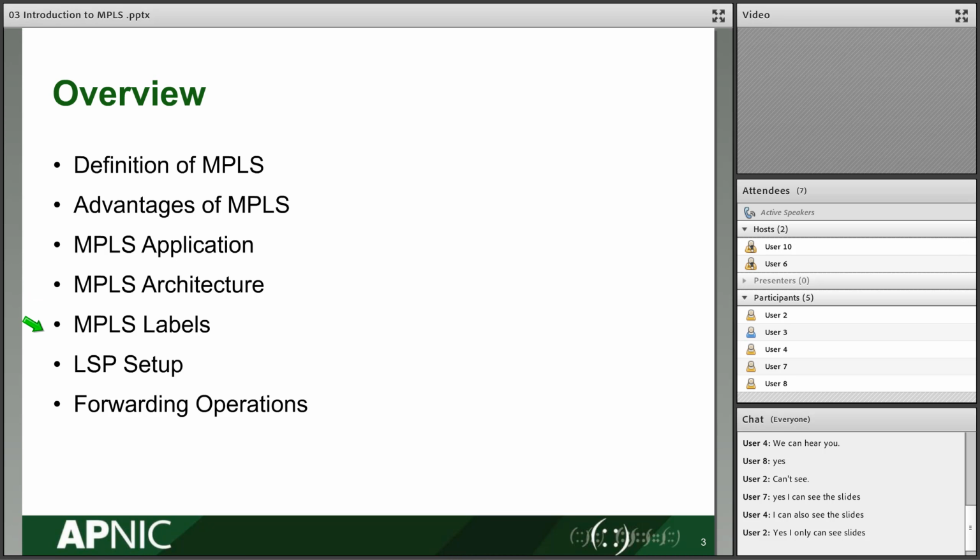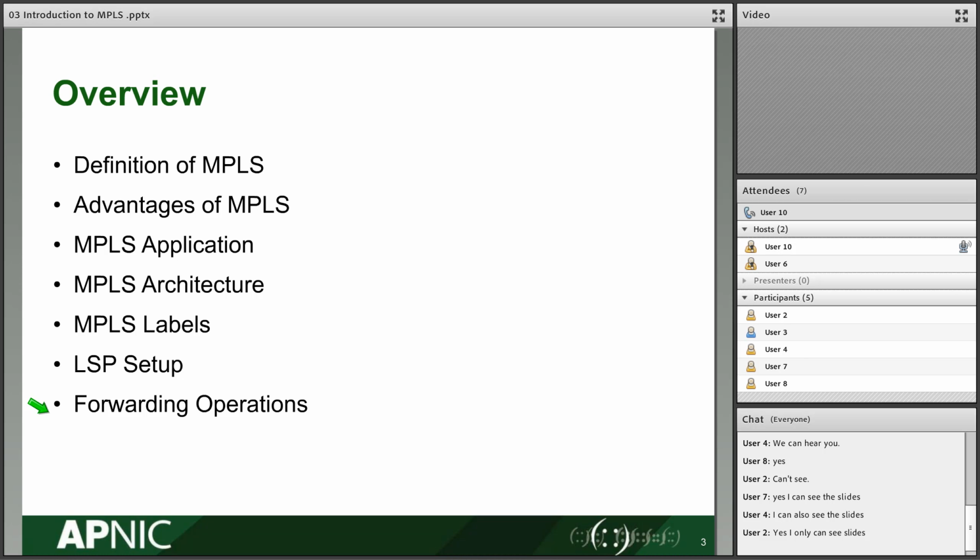We know the labels are important in MPLS. The format of the label, how to use the label, how to set up the LSP, the basic principle of the LSP setup, and also how to forward the packet by using labels. So these are the main contents, the basic introduction for MPLS.